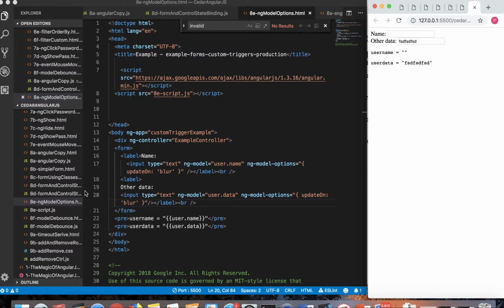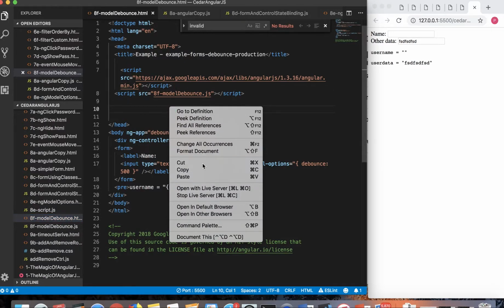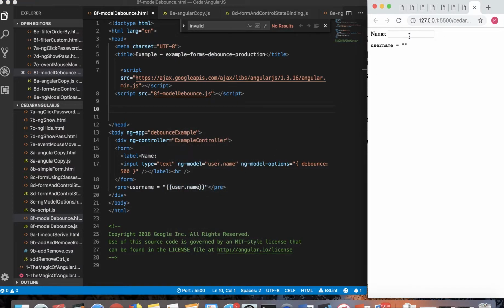Okay, there are some other options like ng model debounce, and this is very interesting. I will cover it right now. We'll just run it here. So I'm typing a name here, and you see as I type it doesn't appear immediately, but it takes some time and it comes up. So here it's called debounce in 500. That means after about half a second. So if I make it 2000, it is much more visible now. I refresh it. Now I type in something, it takes a couple of seconds and it shows up. That is the debounce. A detailed discussion on all the options will happen in our classroom.